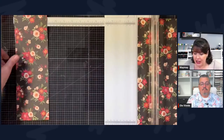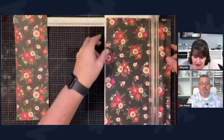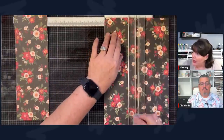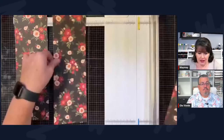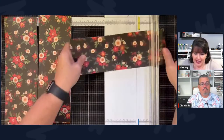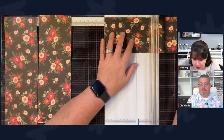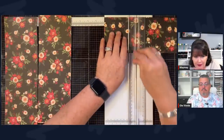All right, number one, we're going to cut this down to 4-inch squares as many times as we can. So this is an as-many situation. Okay, so I got three of those. And now I'm going to turn these around, and I'm going to cut them down to 4-inch squares as well. We need a new one for that.